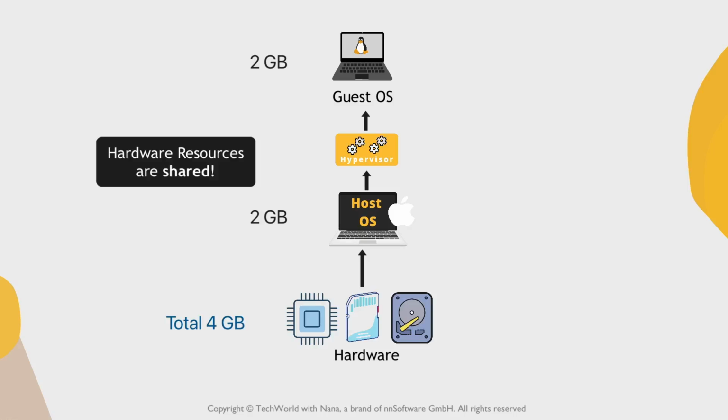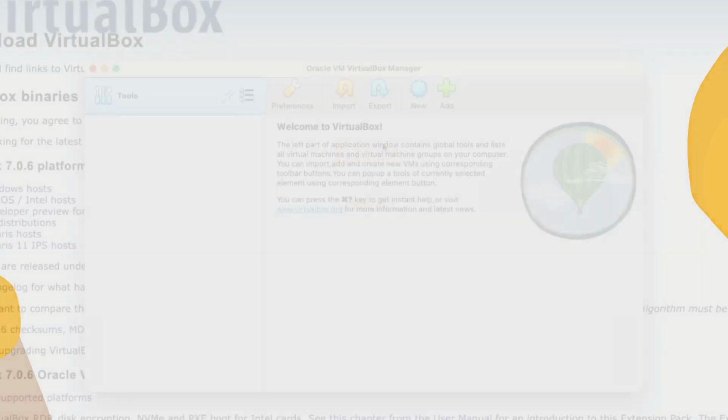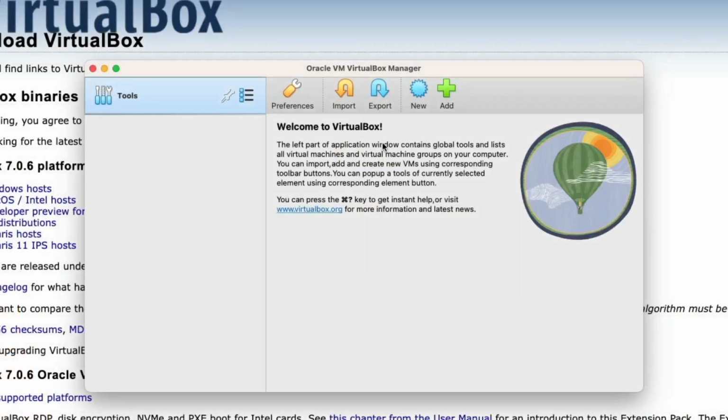So your host operating system, in this case Mac, is already using up some hardware resources. And on top of that, we're going to create another machine, which is going to require its own hardware resources. And 4 gigabytes of RAM, I would say, is really the lowest limit. So make sure you have that on your computer.